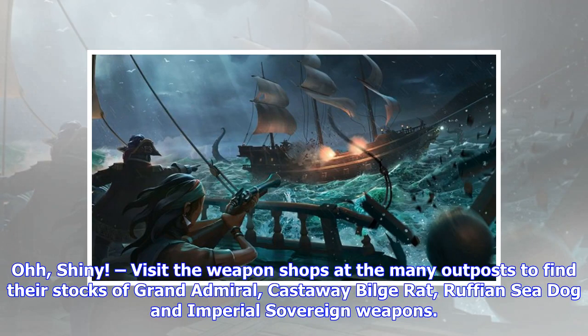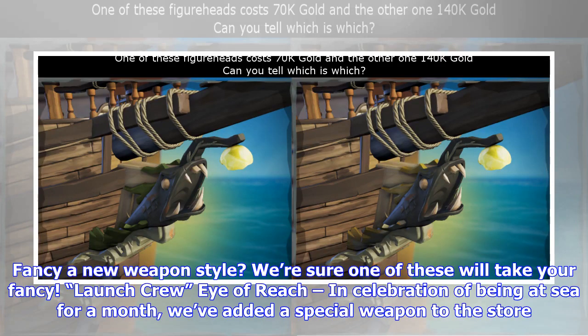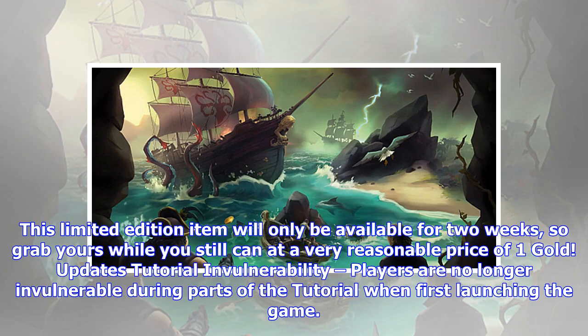Oh, shiny! Visit the weapon shops at the many outposts to find their stocks of Grand Admiral, Castaway Bilge Rat, Ruffian Sea Dog and Imperial Sovereign weapons. Fancy a new weapon style? We're sure one of these will take your fancy. Launch Crew, Eye of Reach. In celebration of being at sea for a month, we've added a special weapon to the store. This limited edition item will only be available for 2 weeks, so grab yours while you still can at a very reasonable price of 1 gold.